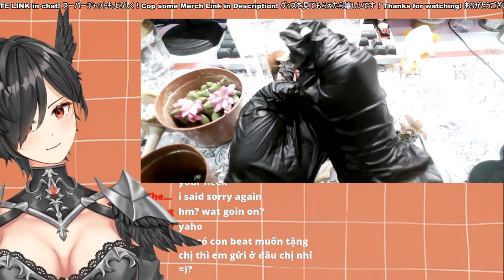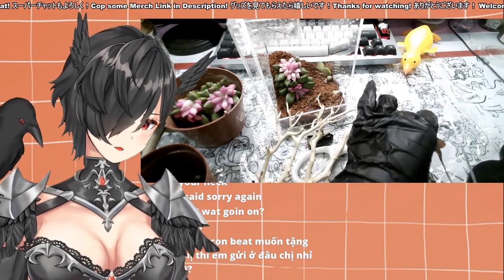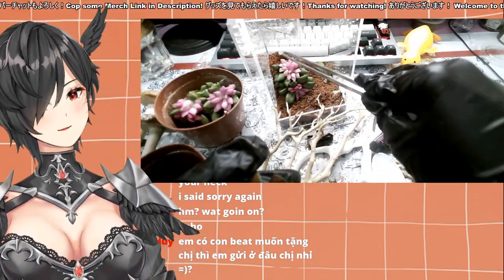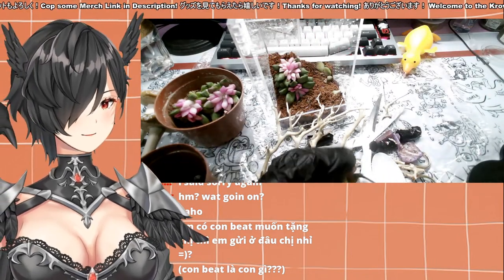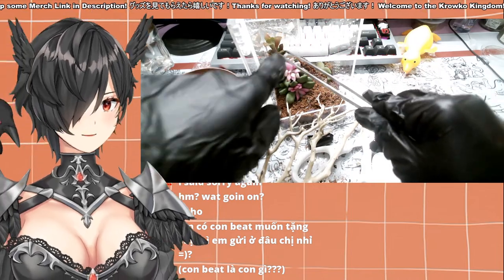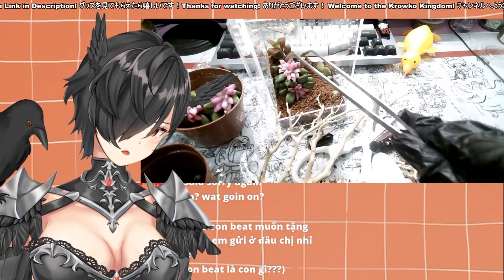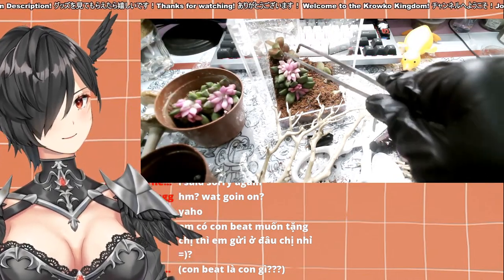There we go. Add a little high up kind of situation right there. Put a little hole in and then plop this plant right in there. Right in the hole. Just like that. Don't know why I made that accent. Sorry if I offended you.